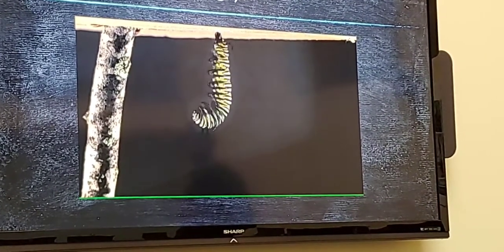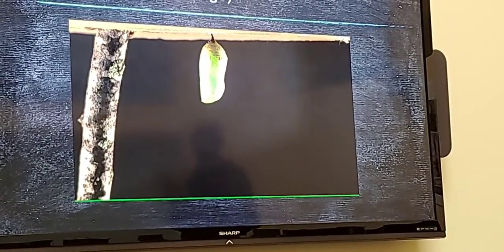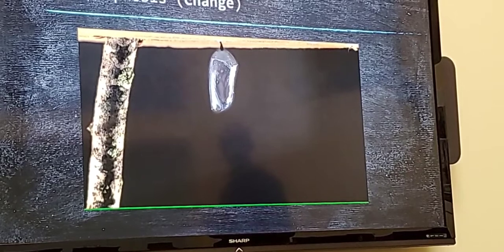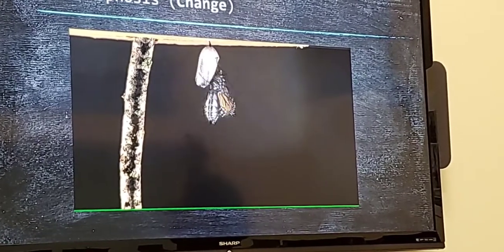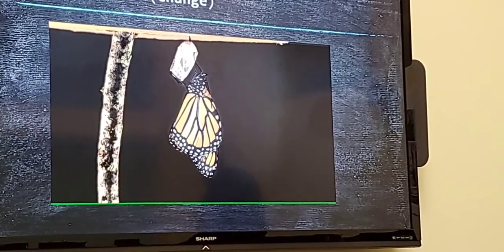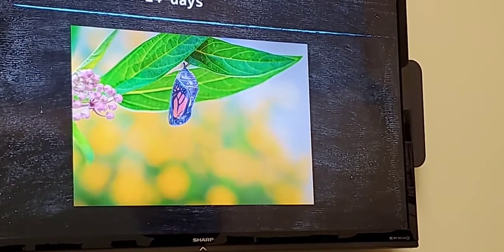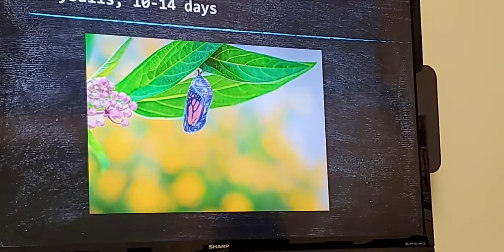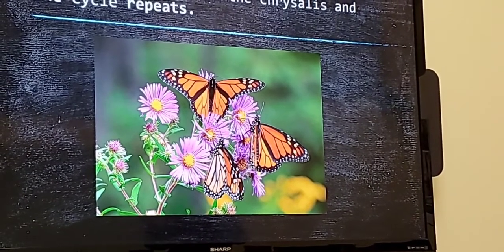After 14 days, we often talk about metamorphosis — the amazing, marvelous change that they go through. Someone wants to know how long that process takes. When the caterpillar forms its chrysalis — and that's what butterflies develop in — it takes about 10 to 14 days. After 10 to 14 days, an adult emerges from the chrysalis, and the cycle repeats.